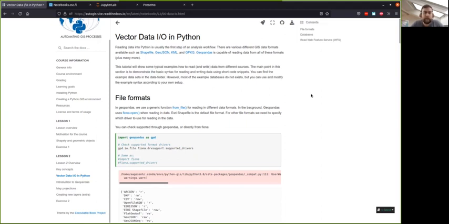And in that sense, we will be using Geopandas and Fiona, the Fiona module that works in the background of Geopandas.